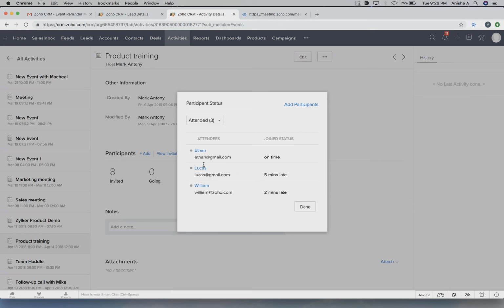So you can see the details of each and every single attendee: the email ID, their name, at what time they joined the session, each attendee's join time, and what time they left the session, how long they were in the session, the duration of each attendee. You can simply click on it to view the details about your attendees.